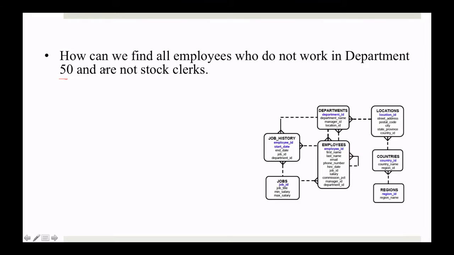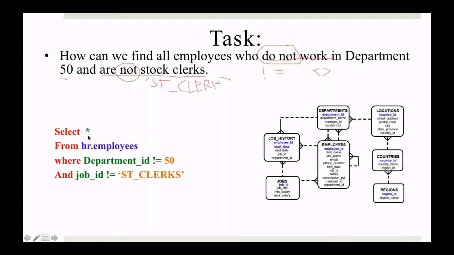So we do not work in department ID 50 and are not st underscore clerk, and you want all the information for those. So select star from employees where department underscore ID is not equal to 50, and job ID is not equal to st underscore clerk, not st underscore clerks, by the way. If you write this, it should be correct.